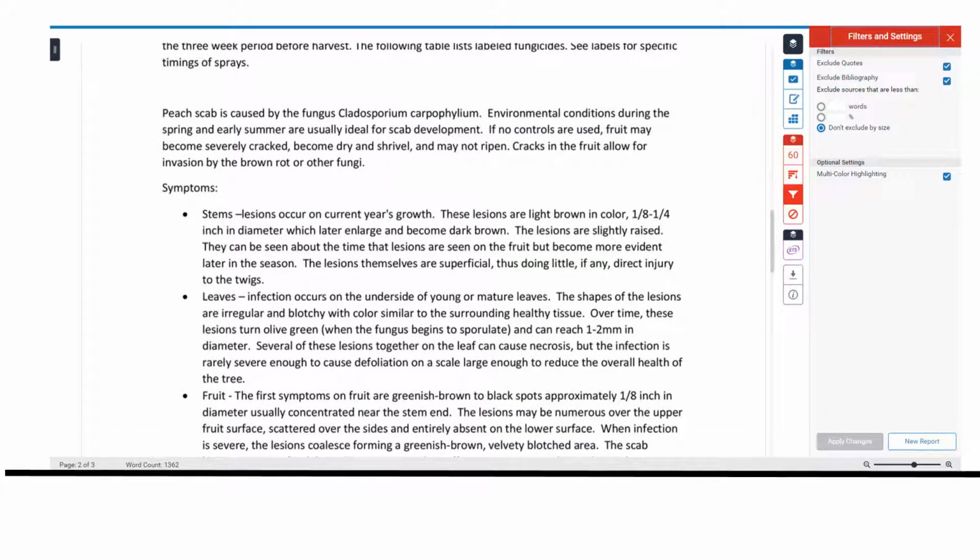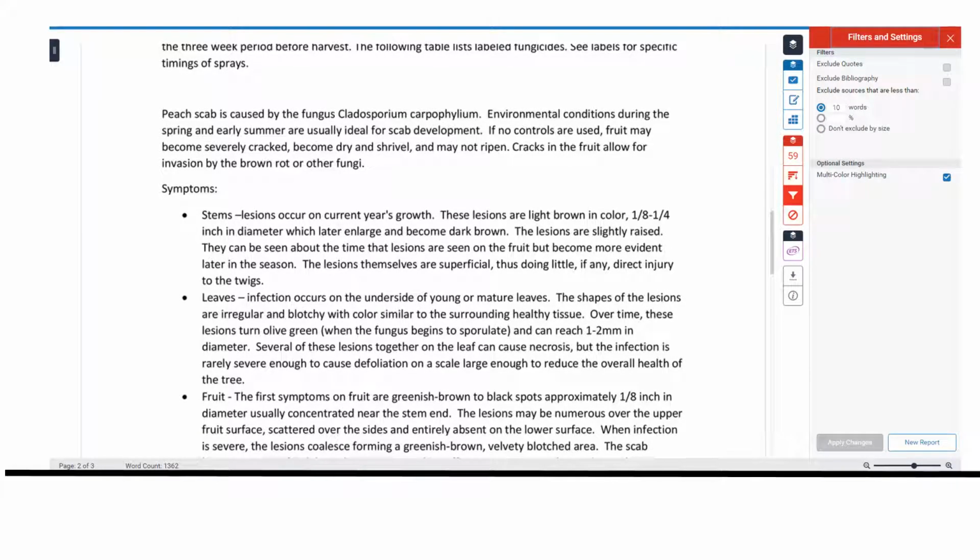If you set any exclusions within the assignment itself, you can adjust them here. If you set no exclusions, you can apply them here. For example, you can exclude quotes or exclude the bibliography. Then click on Apply Changes and see how it affects the originality score. In this case, the score changes to 60. You can generate a new report with these changes if you like.